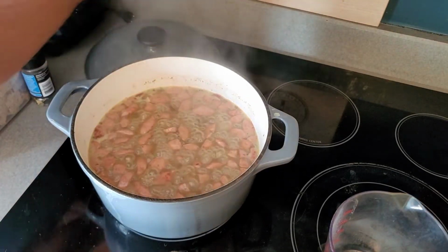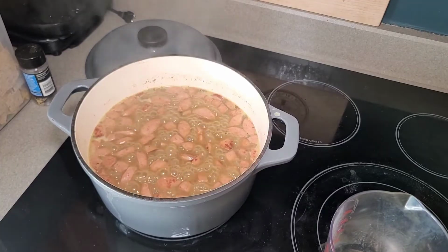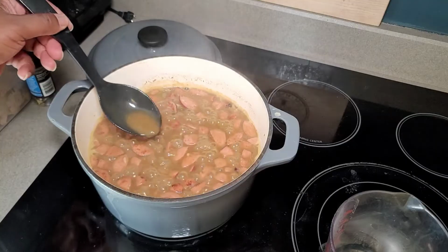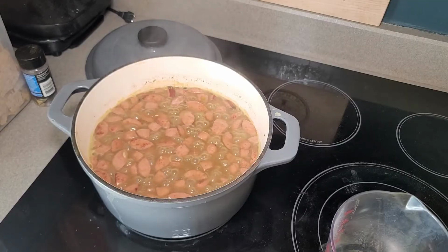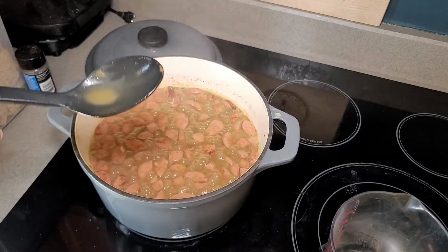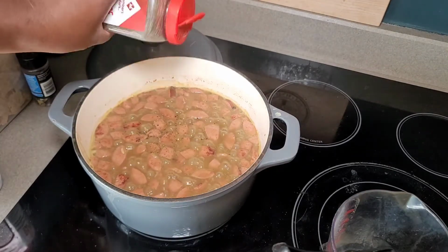All right, guys, so it's been 15 complete minutes since it came to a rolling boil. So now what we're going to do, we're going to give it another stir. You can taste it at this point as well to see if you wanted to add any other seasonings of your own. Sodium is fine, like if you want to add black pepper, garlic, or any of that stuff, you could do that, which I'm going to add some black pepper at the moment. But it's totally up to you. You could add whatever you want to add to it at this point.